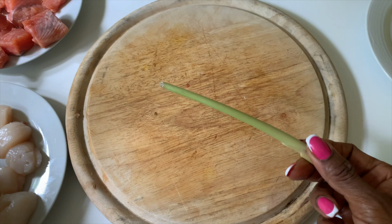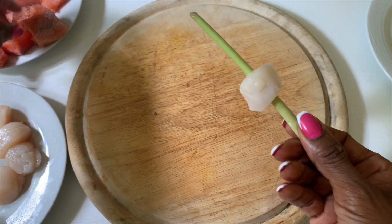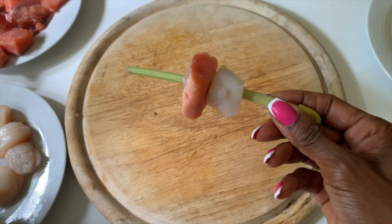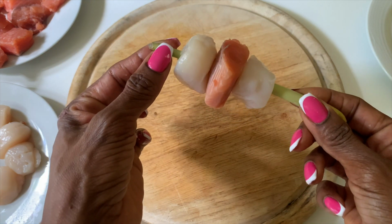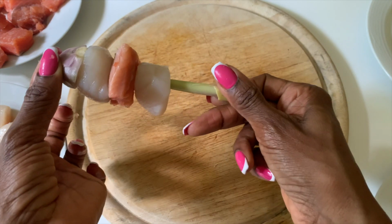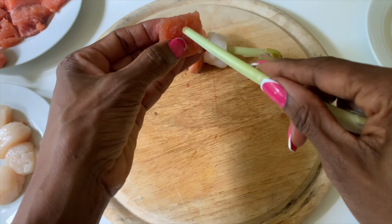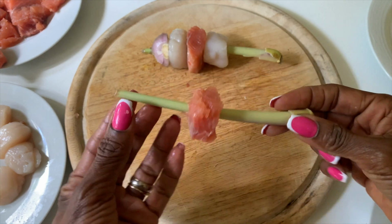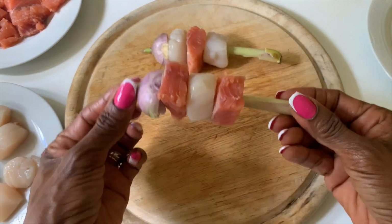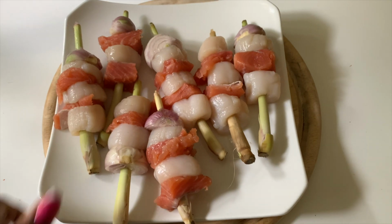This is the lemongrass, and all you need to do is feed them onto the lemongrass like that. So I put a scallop on, I'm now putting a salmon piece on, maybe another scallop, and then I'm going to feed on the shallot at the end. And if you find it difficult to pierce the shallot, you can use a skewer, as you'll see in a moment. So yes, just feed them on as you like. Started there with the salmon, then the scallop, then the salmon, and then pierce the shallot there, and you keep going until they're all done, and they will look something like this.